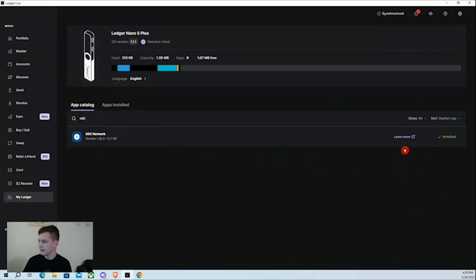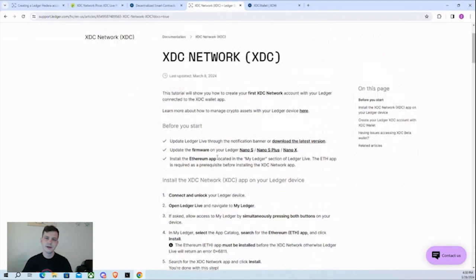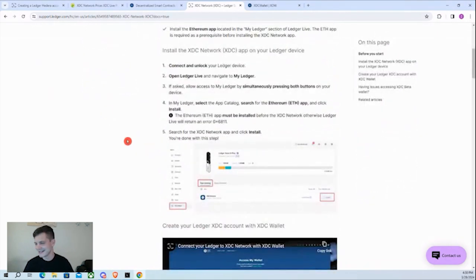You're good to go. And so this is the same situation as we've seen with some other ones, where if you click Learn More, that is where you actually end up coming to this page. And so when you click more right there, you end up popping up here where it gives you a walkthrough because it knows that it's not going to be easy. And so that is the entire first 5 steps.